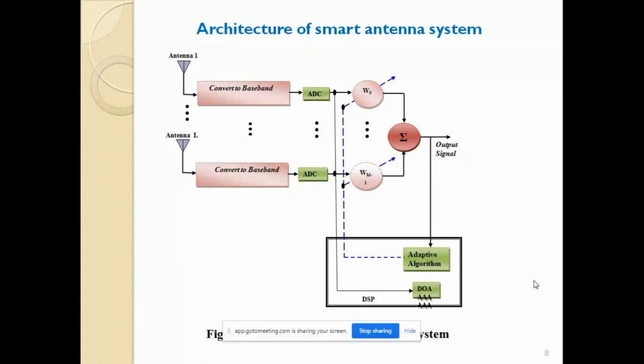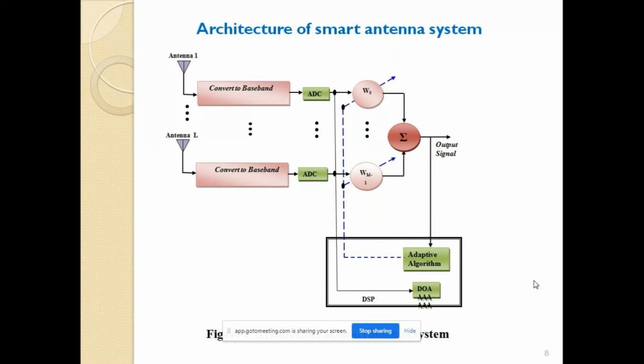So in detail, when we see the diagram or the architecture of a smart antenna system, let us consider that we have multiple antennas, more than 100 antennas or more than 64 antennas, etc. For example, in a 4G LTE system, multiple input, multiple antennas are there, maybe 4 and 4, a 4 into 4 matrix. But in the fifth generation, which will come very soon, for the fifth generation mobile phone, 64 and 64 or 120, 120 massive MIMO will be there.